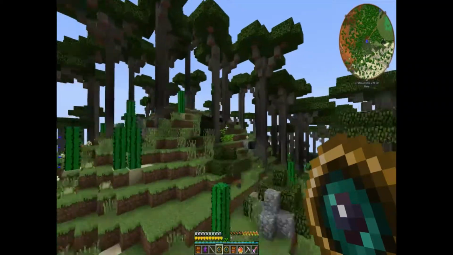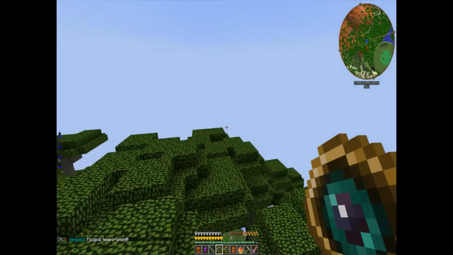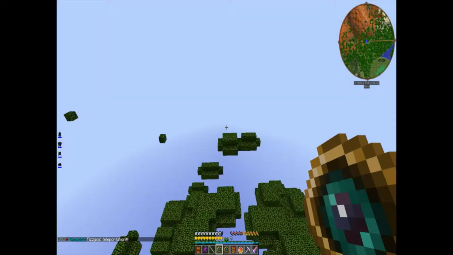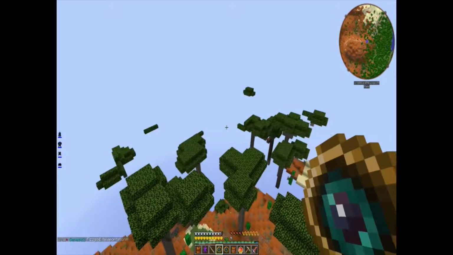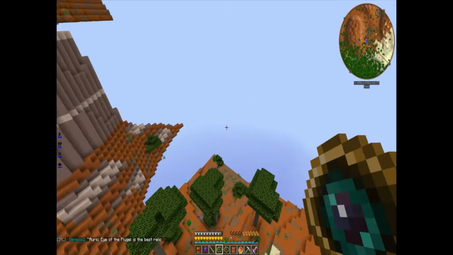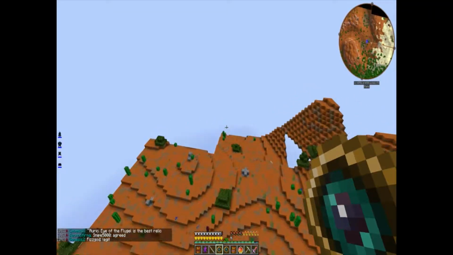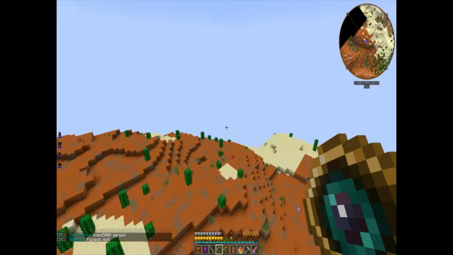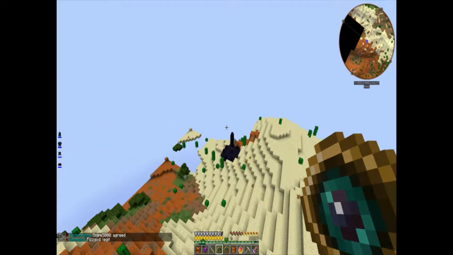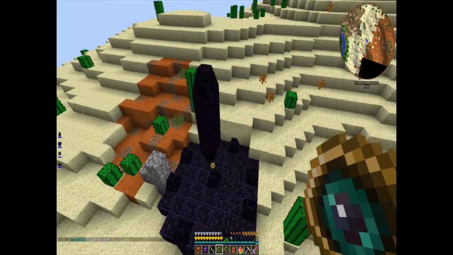But what we're going to do is, I know there's another one over here. Let's see if anybody's torn it apart. I've noticed a lot of people have either damaged or torn down a few of the obelisks on this server, which kind of stinks because now you can't use them. They're not good for anything. Alright, here it is. Okay, so this one has an intact node on it.